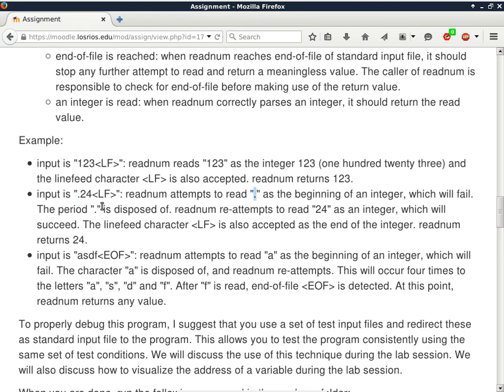In that case, what your subroutine is supposed to do is dispose of the period, which basically just means read it and toss it away, and then reattempt to read the rest as an integer, which will be successful because 24 is an integer in base 10. The line feed character you don't have to worry about, because it's a separator from the next number or whatever is coming next.